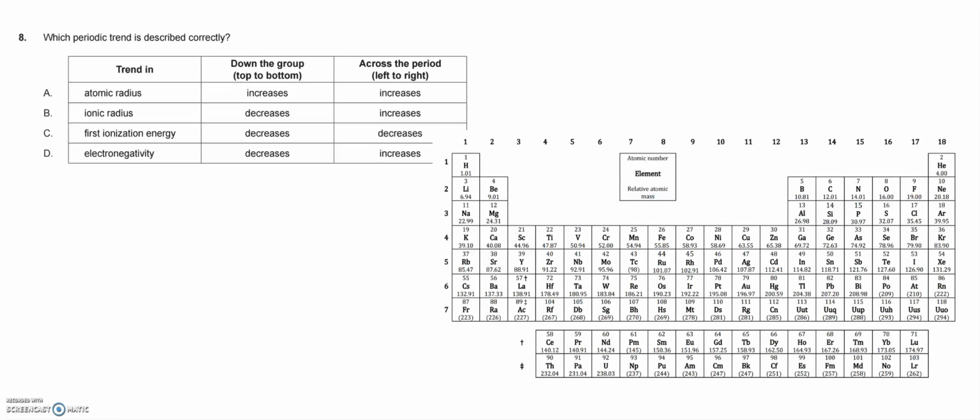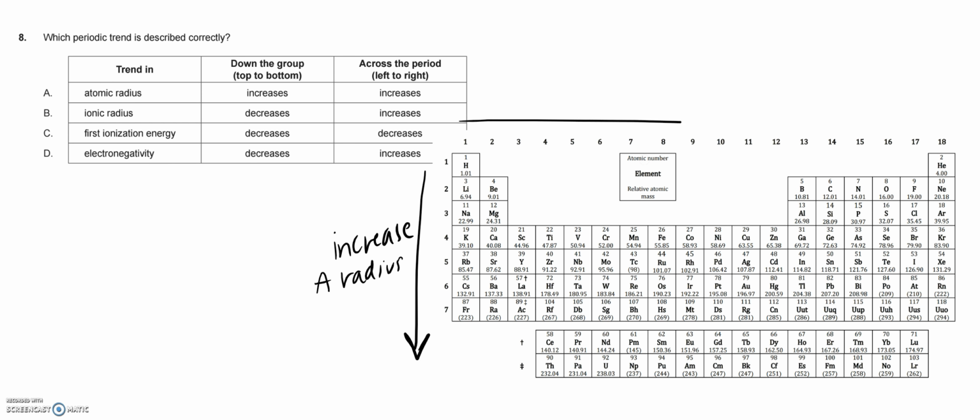Now we need to think about the trends and which of these combinations is correct. So it's asking us atomic radius as we go down the group. So from top to the bottom, what's happening to the atomic radius? Well, it's got to increase, because as we talked about in the last example, as we are going down, we're increasing energy levels, which means that I'm getting further from the nucleus. So we've got an increase in the atomic radius. We'll do an A here. And then as we're going across, the atomic radius actually decreases.